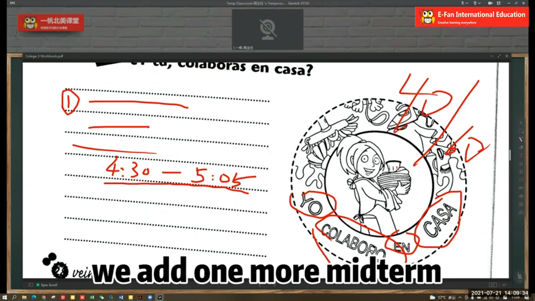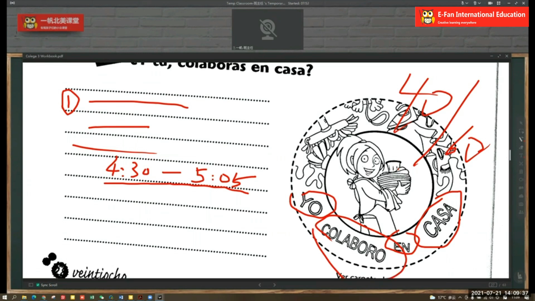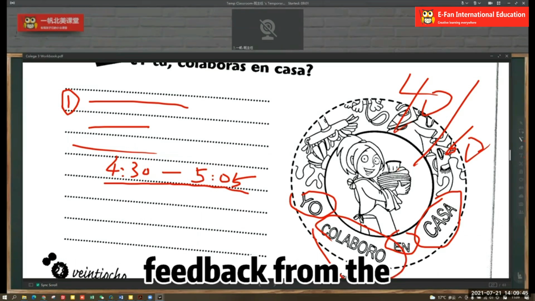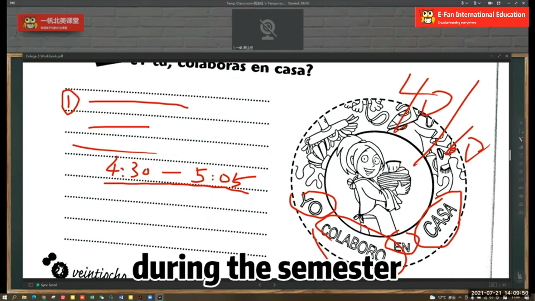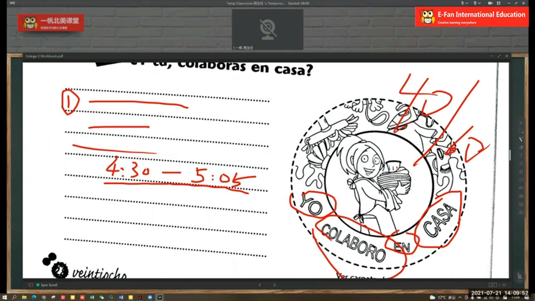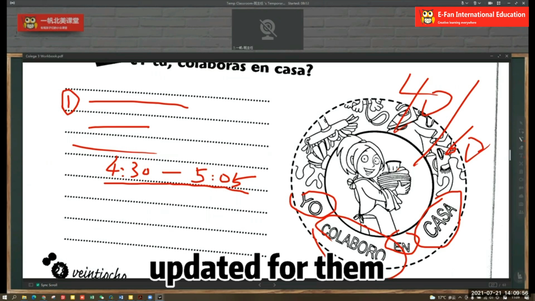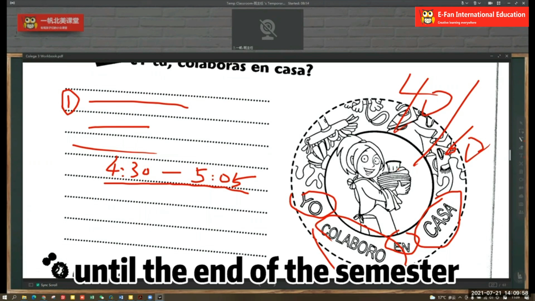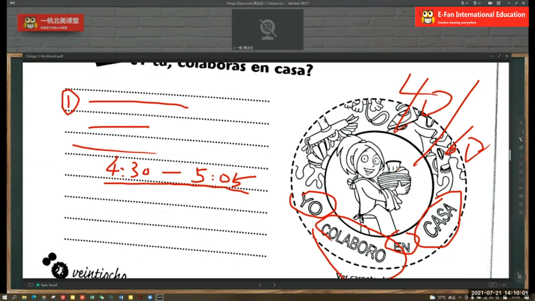But in the future, we may add one more midterm or quiz in the middle, so that the parents will at least have 2 feedback from the teacher during the semester, which is more updated for them. They don't have to wait until the end of the semester to know what's going on, right?